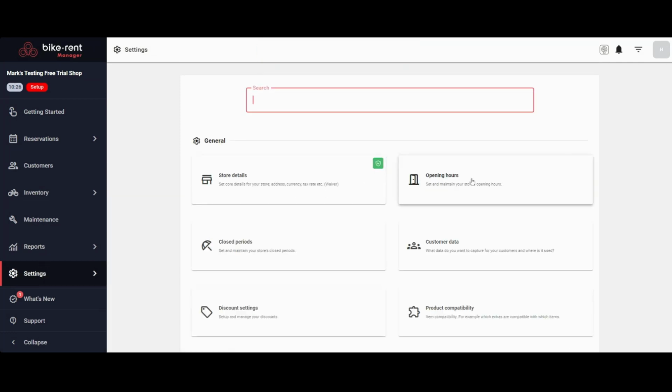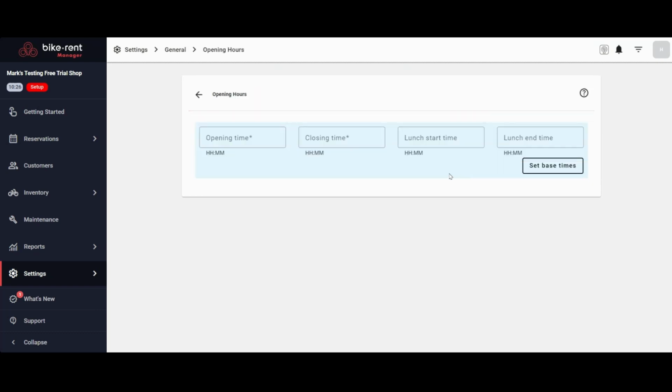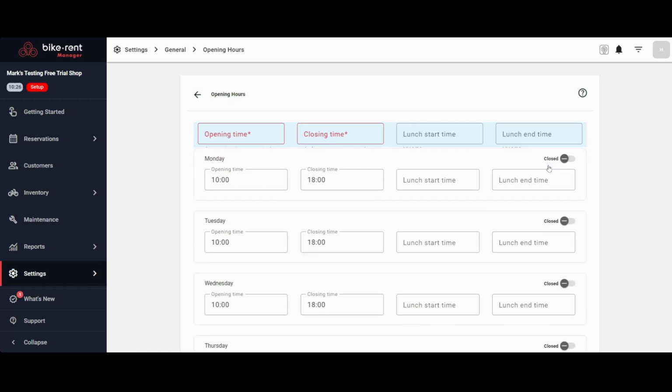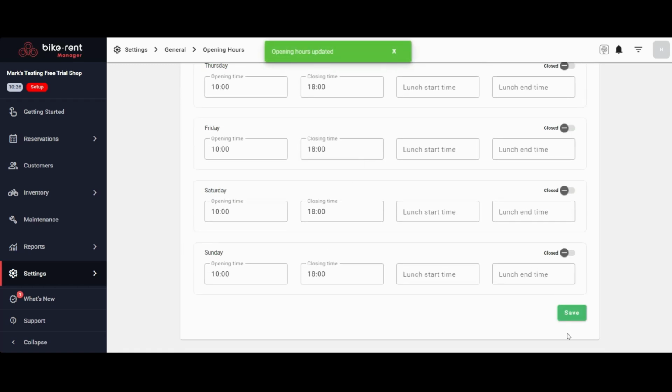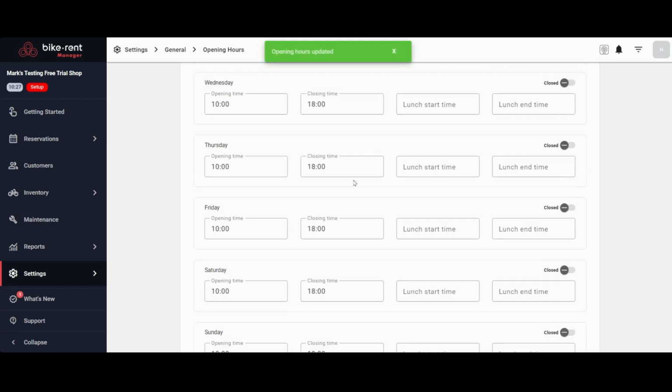The next thing I like to do, which is kind of required so that you can start testing, is go ahead and add in some store hours. So you maybe want to do your bulk start time here of maybe 10 a.m., whatever yours might be, to 6 p.m. And we'll set those base times there. It'll set those in your standard time. You can always go back and change this stuff later when you're ready to go live.